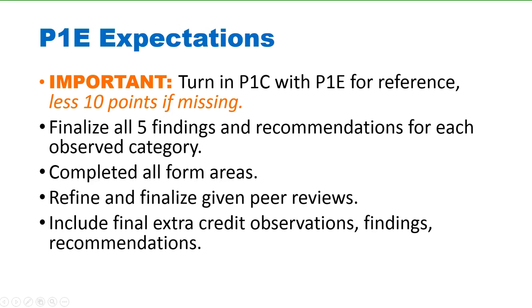Project 1E is much the same, only you are basically turning in a final product. Again, you want to turn in Project 1C with Project 1E for reference, and I'll show you why that's important here in a moment. If you fail to do that, you'll also lose 10 points. And so Project 1E is worth 50 points. So if you don't turn in Project 1C, you just automatically lose 10 points. Please don't do that. That's a lot of points to lose for such an easy thing to do.